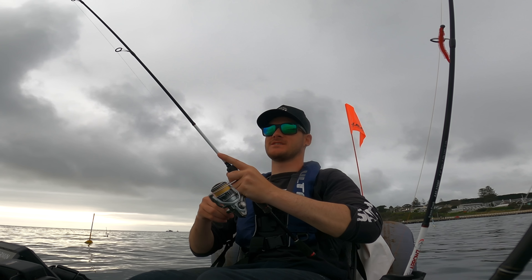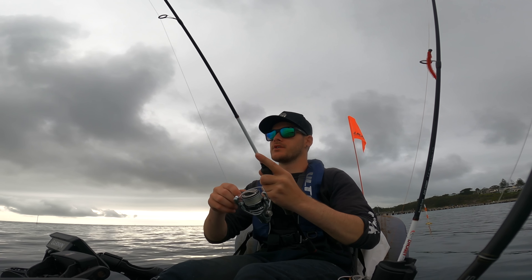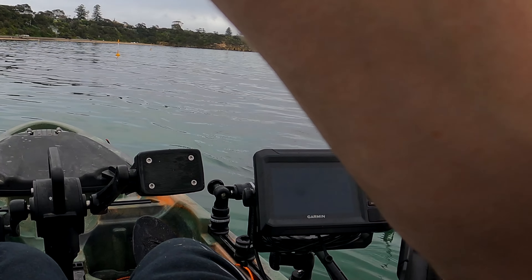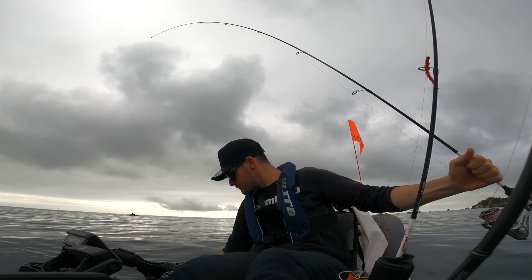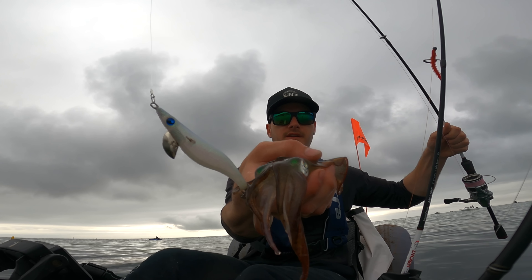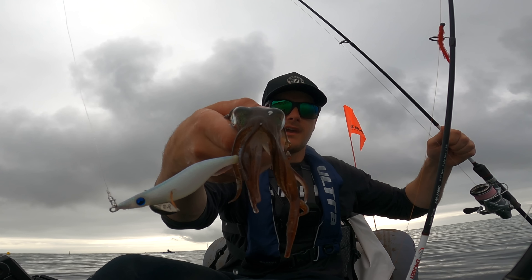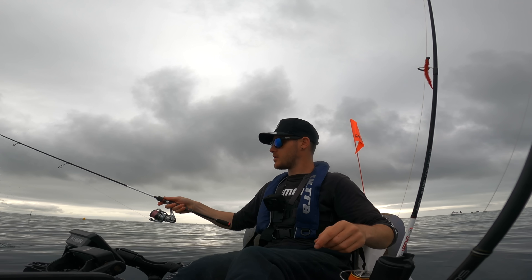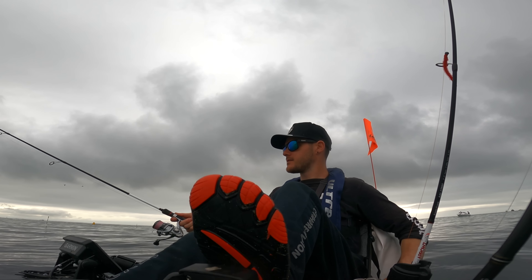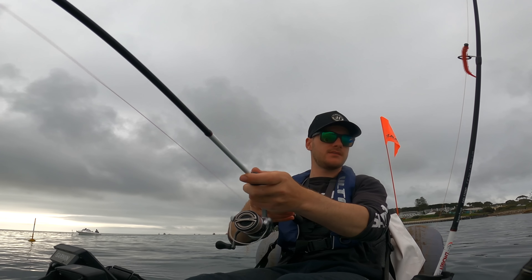I'm on, guys - we've got a squid on! We've just moved up from these boats and literally as soon as it hit that weed bed, we got one on. He's not a monster, but it's still a nice little squid. Don't want to get stung by these jellyfish. Look at that - nice little squid, also known as a southern calamari. How awesome is that? The body's going to be good eating and the tentacles are going to be good bait. I've drifted a little bit because of the tide, so I'm just going to go up again. Normally if there's one, there's more.